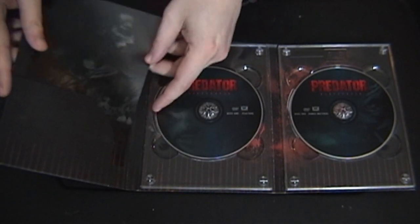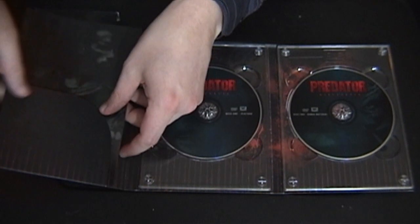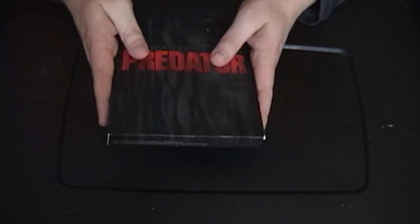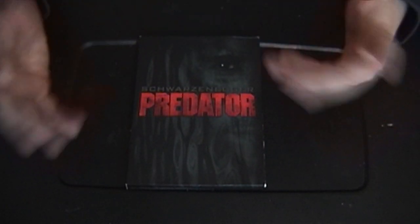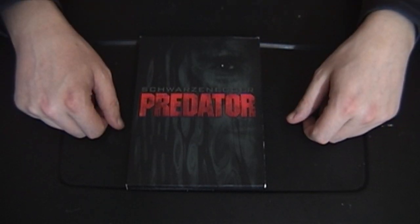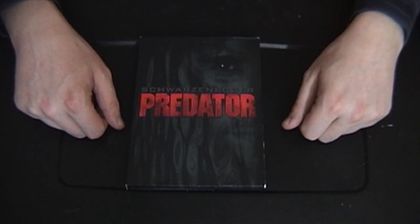In particular, I was interested in how they did some of the Predator effects, because this was before the days of CG. This movie originally came out in 1987, so it was pretty cool when it came out — kind of like the Matrix of Schwarzenegger films. You know how the Matrix introduced bullet time and all these cool effects? Well, Predator introduced the whole camouflage thing and some pretty cool effects. Predator special edition — big thumbs up. If you're a fan of the original Predator, this is the only edition worth getting. By all means pick up the Blu-ray if you just want the movie in the best possible quality, but if you want not just the movie but all the extras — and there are really worthwhile extras here — get this edition.